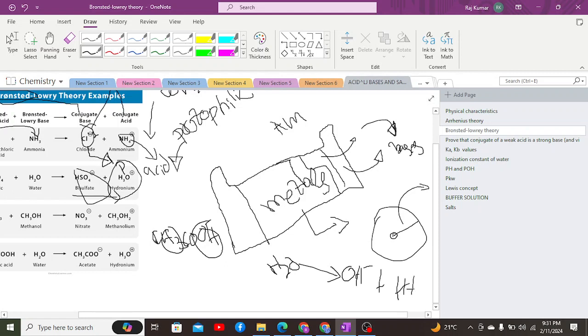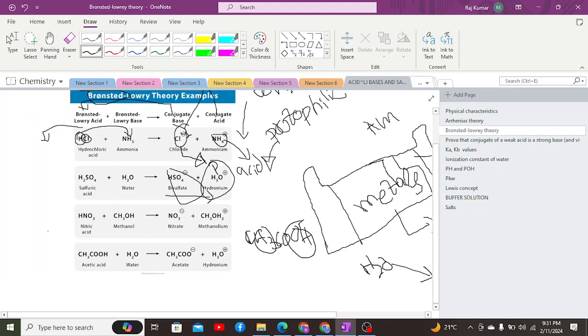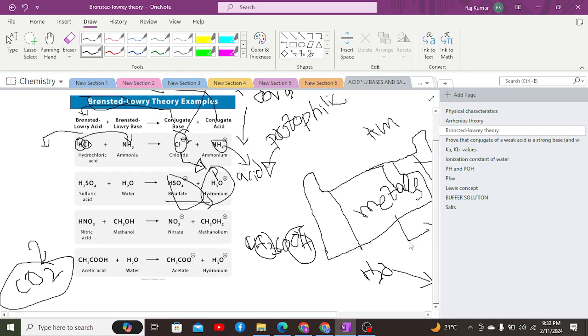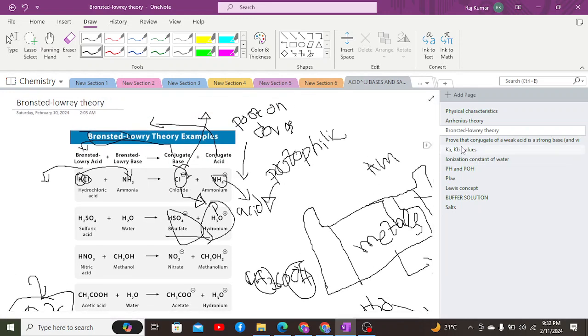So these are some common characteristics, apart from which the limitations of this theory are such that it does not provide us with an explanation about those compounds which do not have any proton. Let's suppose aluminum chlorate. Those compounds which did not have the capability to lose or gain protons, such as carbon dioxide and aluminum chlorate, were not explained in this theory. These were some common consequences.